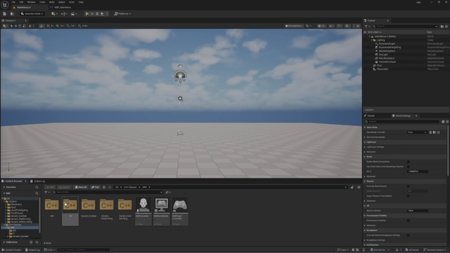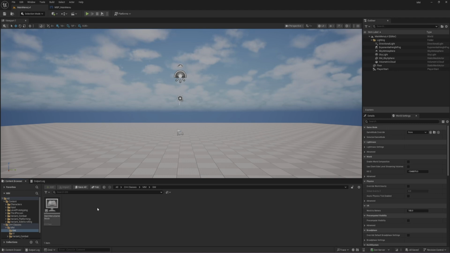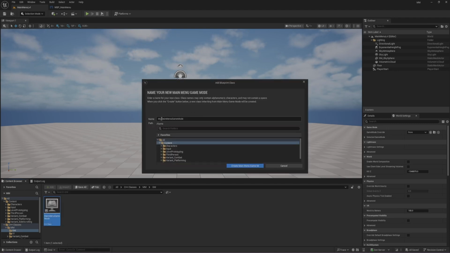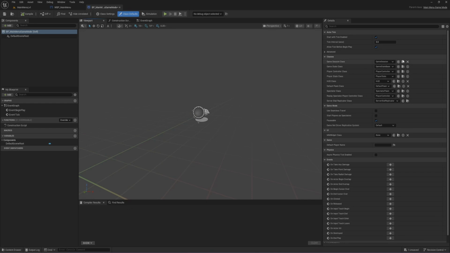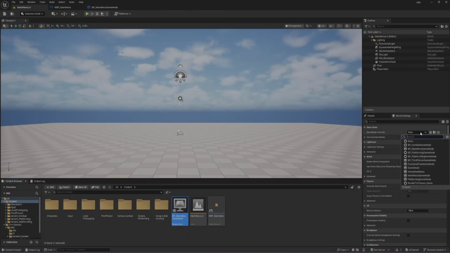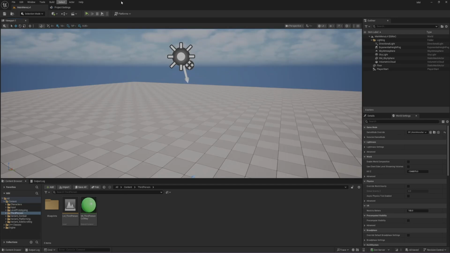Perfect, live coding was complete. Let's go into the game mode folder class we created. Right click on MainMenuGameMode, create Blueprint class, and it's going to be BP_MainMenuGameMode. There we go, let's create that. Inside of here, in UI here, put your WBP_MainMenu here. Let's save that. Inside the world settings, I'm going to have the BP_MainMenuGameMode. So perfect, we've done that.